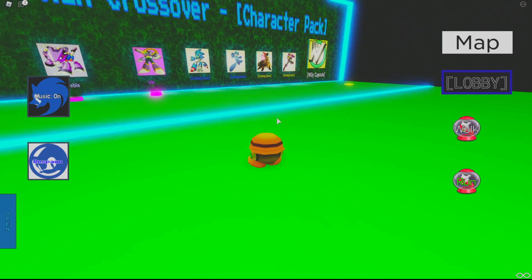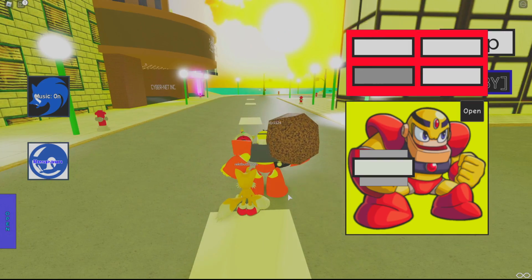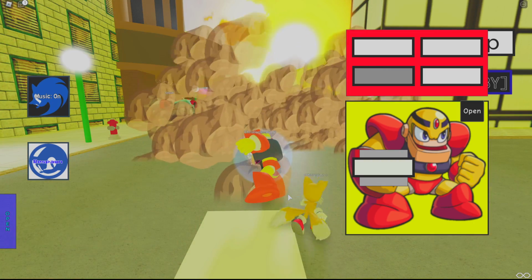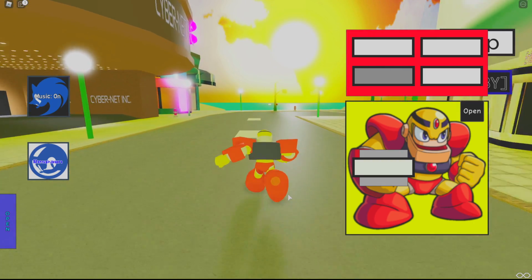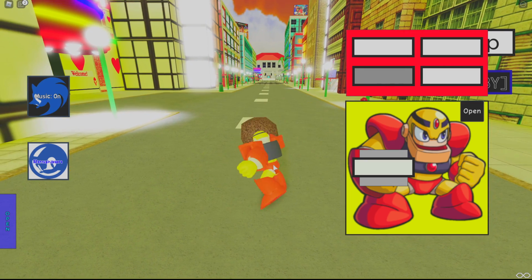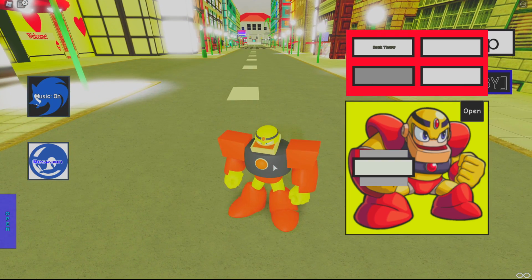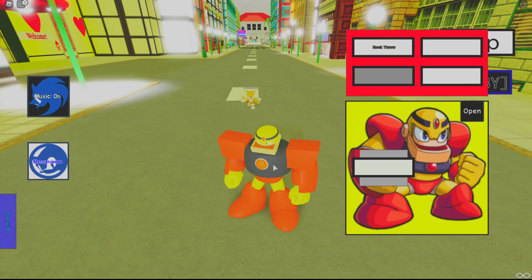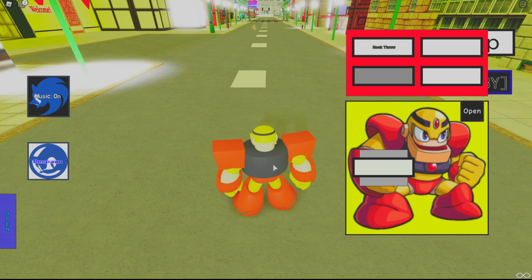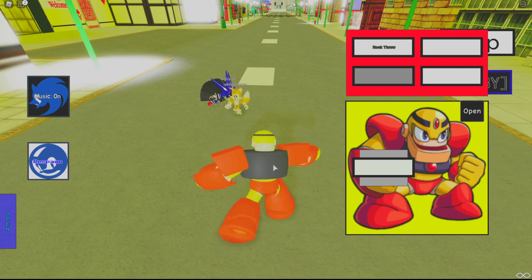How many more is left? Holy moly. Alright, so I can throw a rock. Oh my God. Oh, sorry, bro. Whoops. My bad. Oh, everyone ran away because they don't want to get a rock thrown at them. Dang. Alright, Gutsman? Is that what his name is? What are you doing there, bro? Okay, come on. Yeah, go ahead. Run at me. Come on, yeah, try it. Oh! Oh, yeah.